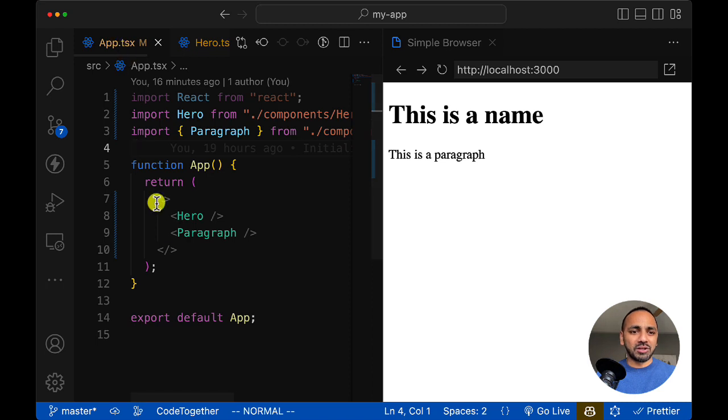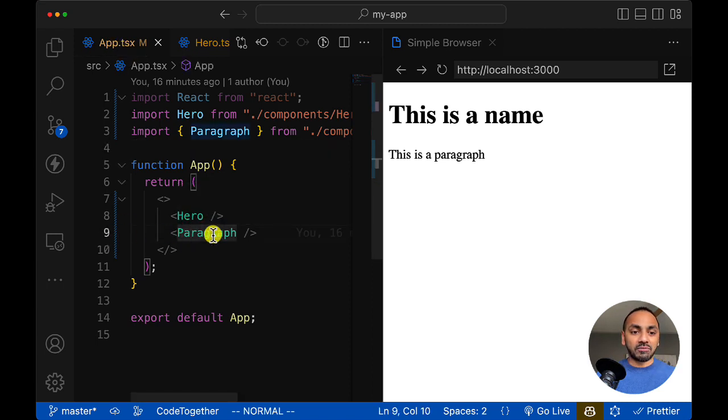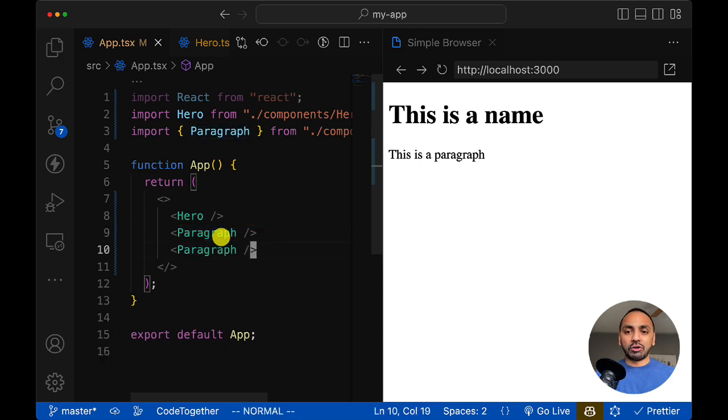And if I go to app.tsx of my app, there's a paragraph on number 9, that's the component. Let's say I want to use that component twice, and each time I use it, I want to pass a message to it. I want to tell it what message it should render, rather than it saying this is a paragraph, which is almost useless to me. So how do we do that? That's where props come in.